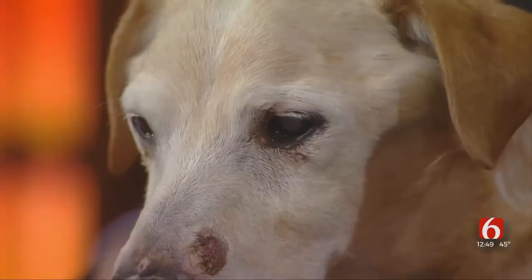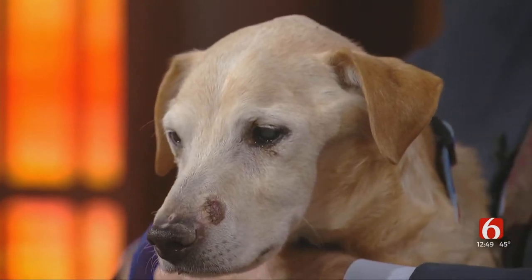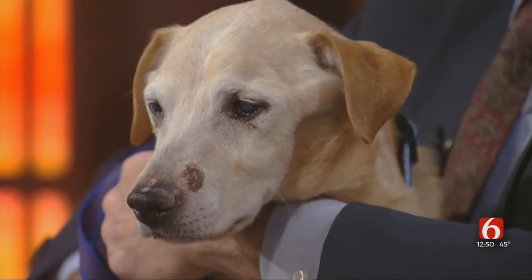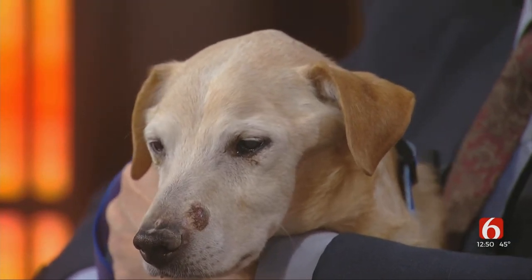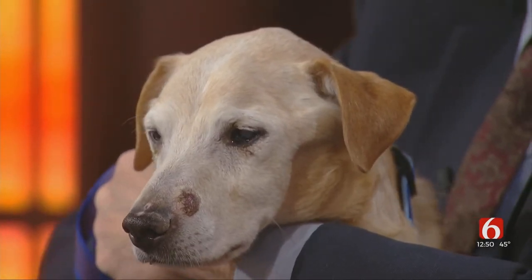One of the things you always want to pay attention to is whether it's cataracts or what they call nuclear sclerosis. Nuclear sclerosis is a normal aging process where the lens becomes cloudy but you can see through it — this is the need for bifocals. It happens to dogs at about age eight and to people at about 40. Howdy here has a cataract in one eye and nuclear sclerosis in the other. Your veterinarian can tell you which one it is. Cataracts are abnormal protein deposits in the eyes, and surgery is the only thing that can take care of that — the matter needs to be removed. There are several veterinary ophthalmologists in the state and in Tulsa for that. Remember, it happens very slowly, so most dogs slowly start memorizing your house. If a person doesn't have the money to take care of cataracts, they do get along okay.